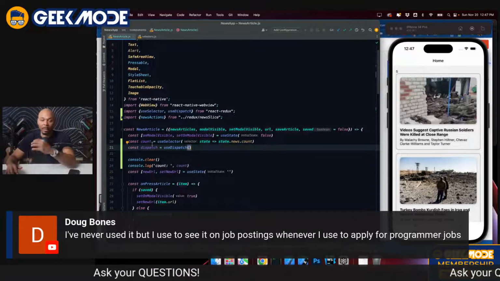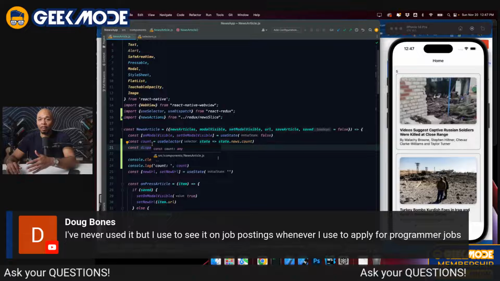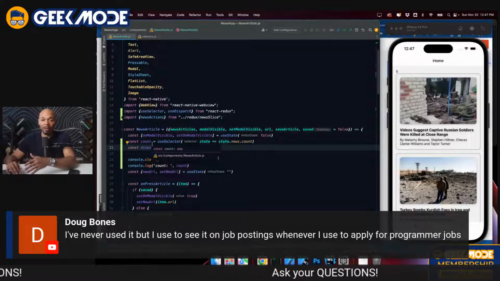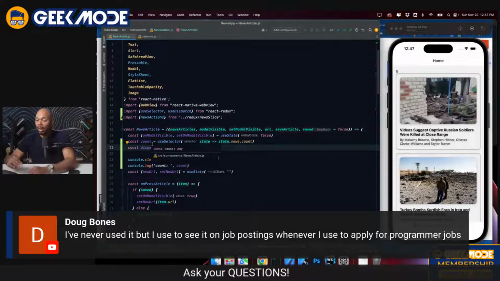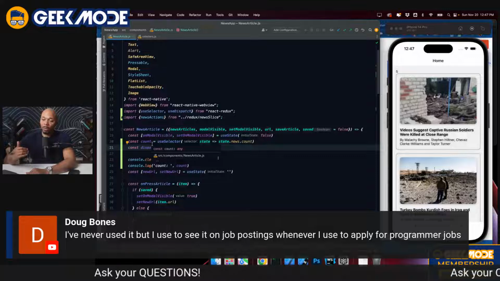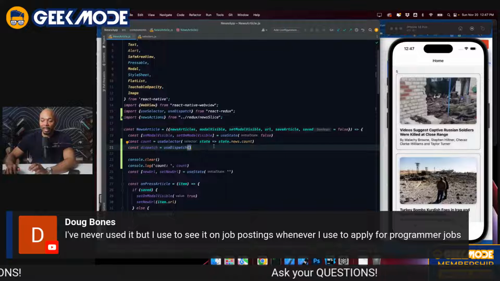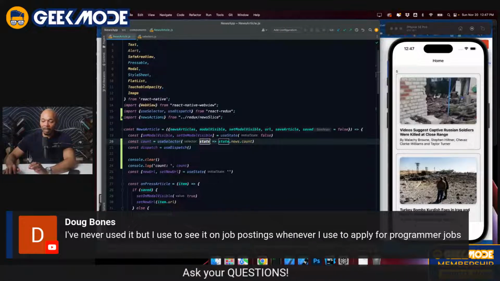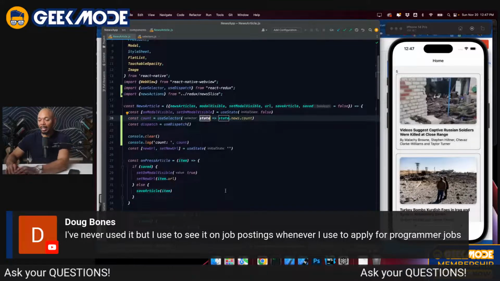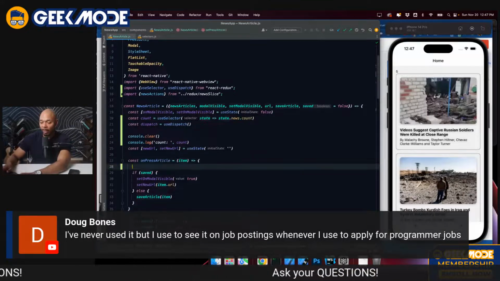We're just selecting whatever that value is. But let's say that we wanted to select the count and then mutate it. The reason we will create a custom selector is because, like I said, this changes every time there's a change to the state of our application. This gets called. So I can actually go ahead and go like this.